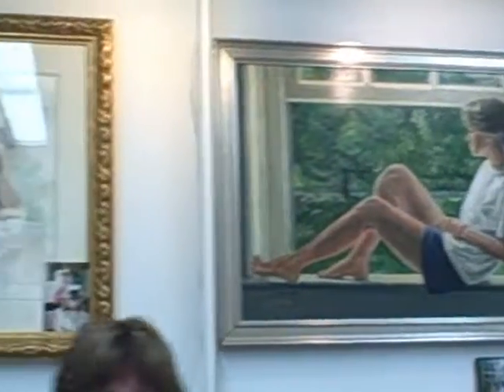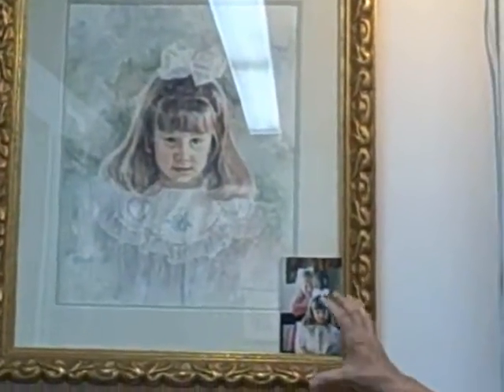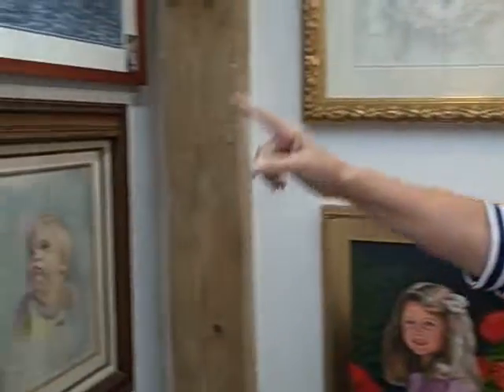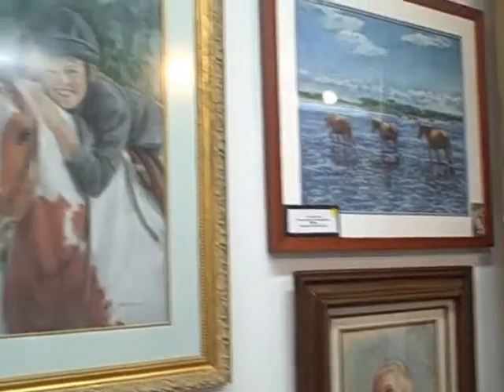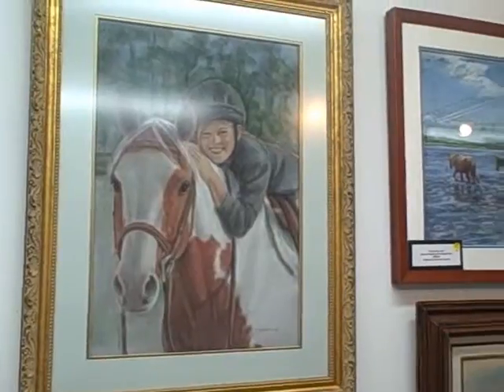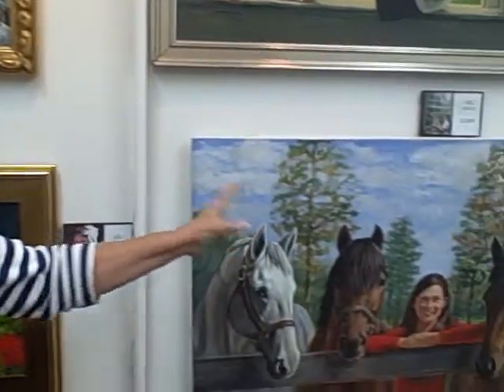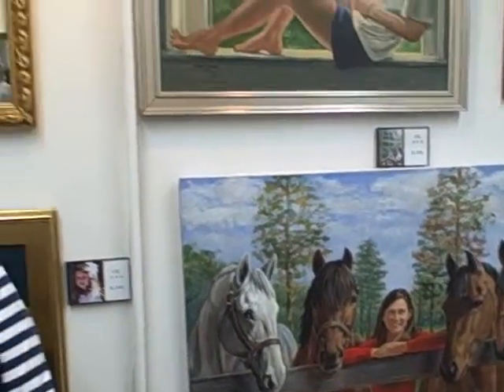This is a watercolor. Watercolor is equally popular. It's a little more translucent, transparent — you don't always see that on the website. These are pastels, and that's the same medium I'm working on with the little girl. Very popular. Soft. They don't take as long to finish as, for instance, the oils. This may take me five, six months to do, whereas the pencils, pastels, and watercolors may just take me a few weeks. But that is something that the family will enjoy for years to come.